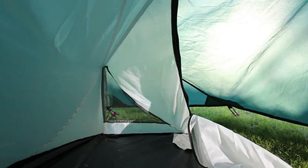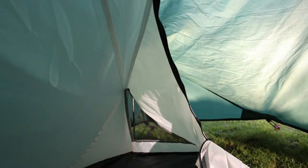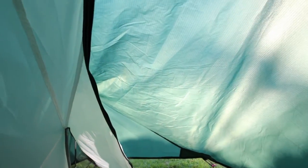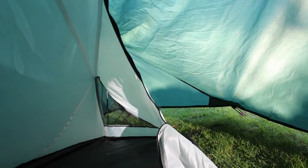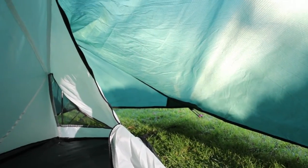But whilst we're inside, another con of this tent is there's no pockets. I don't think it would add much weight to add pockets. They're really practical and I love pockets, and it's annoying that they haven't got them. So that's one disadvantage that I just do not like about this tent. What else is there? As I said, I'm just being really picky.